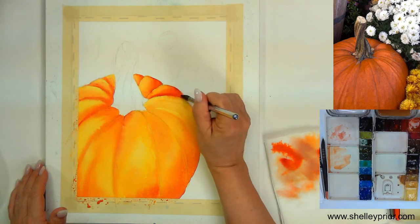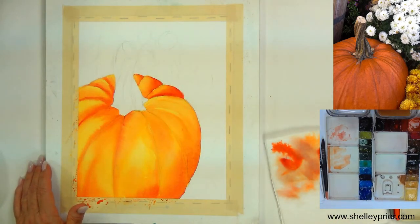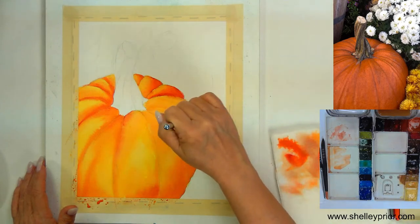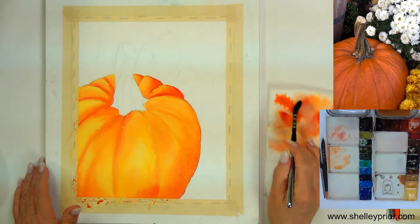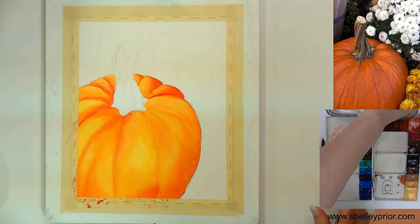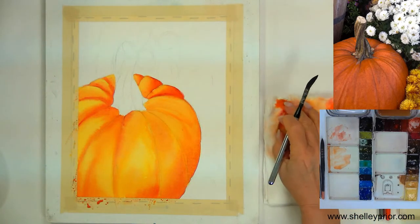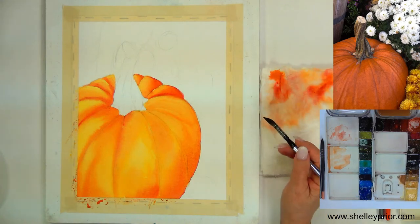Blot my brush there. Okay, so I'm getting more and more red, and that's coming in and getting more depth in some of those creases. I'm going to use some clean water here. Still a blotted brush, because I don't want to have blossoms happening. My little pile of paper towels is already pretty wet. I can probably wring it out. Some people use a sponge for blotting their brush. A sponge you can definitely wring out. You will have to also wash the paint out of it, but that works very well as well.